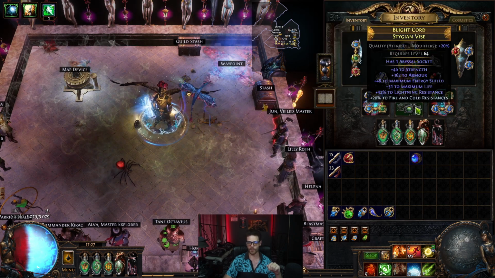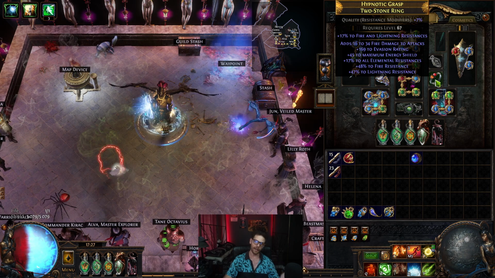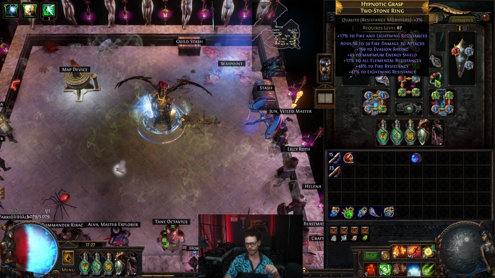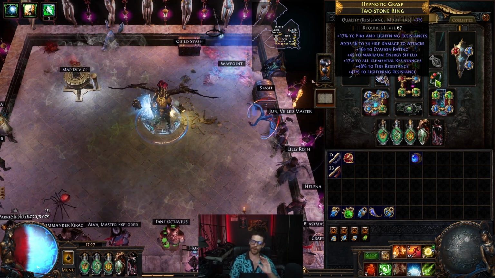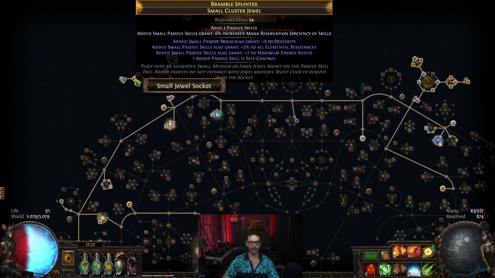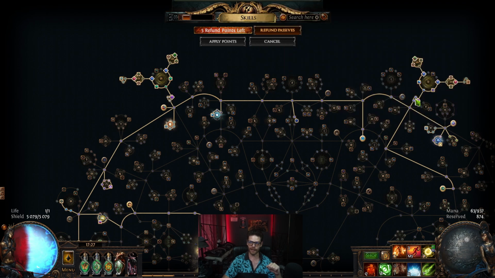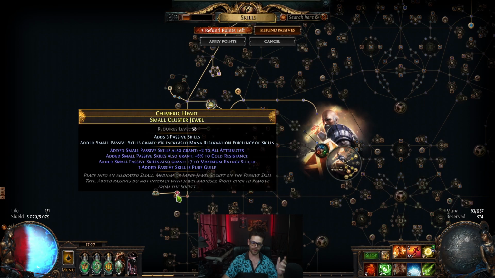And of course, you must make sure to use catalysts for resistances on your belt and your ring should you be missing any. And also a very important thing is to have some resistances on some of your clusters as well. This will just make things a lot easier in trying to fit in all of your total resistances.